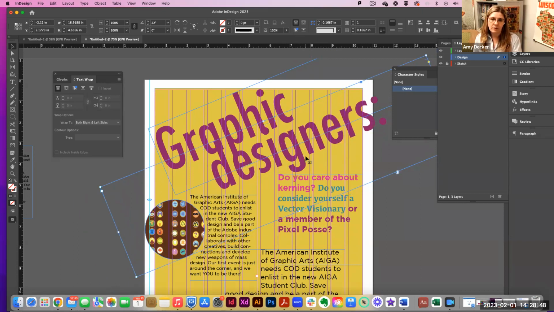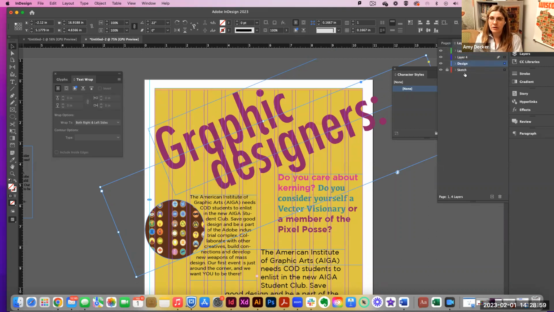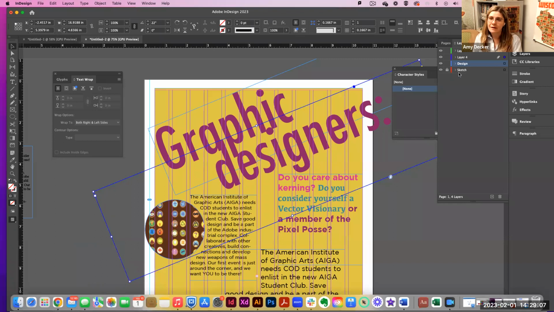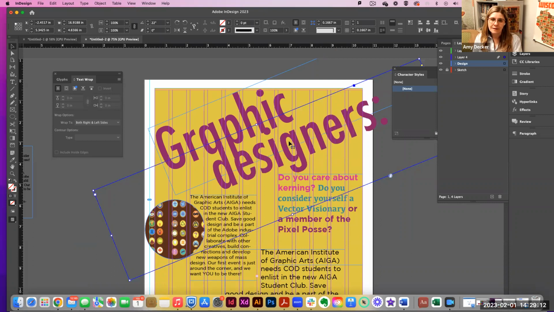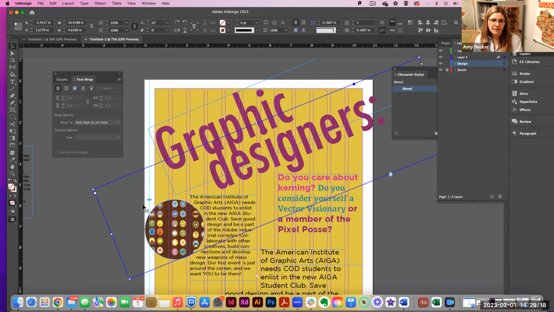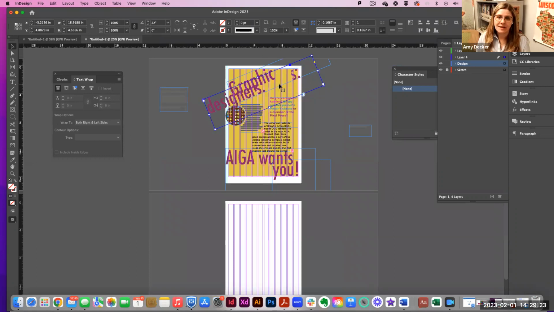Although this one won't go there because I've got that text wrap on it. I have to put it on another layer. So if we want to avoid a text wrap like I'm doing, I'm going to add another layer, and I'm going to take this and bump it up to the next layer. Oh, it's still going to affect it on the next layer. I think it would. Silly. Turn off my text wrap on this thing. All right. Yeah, text wrap, fun times. Look what it does if it won't let anything get near it.